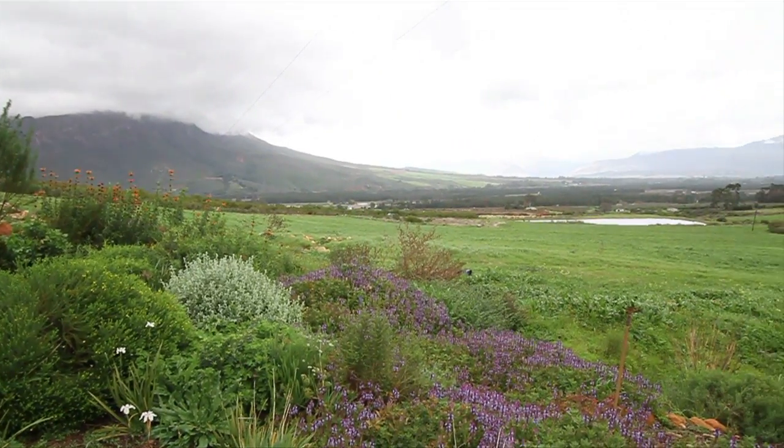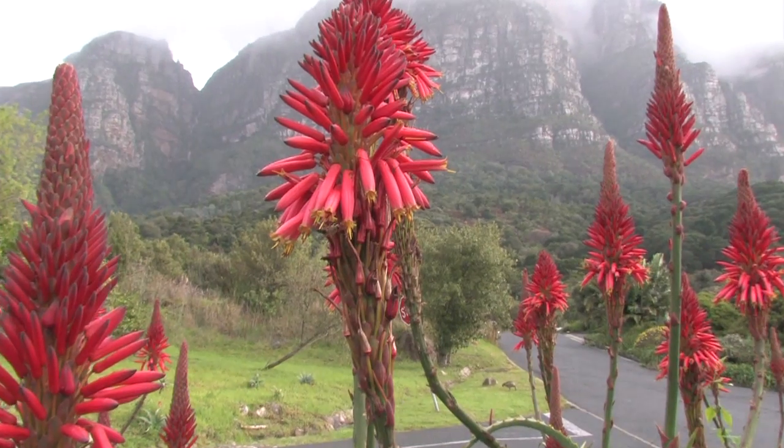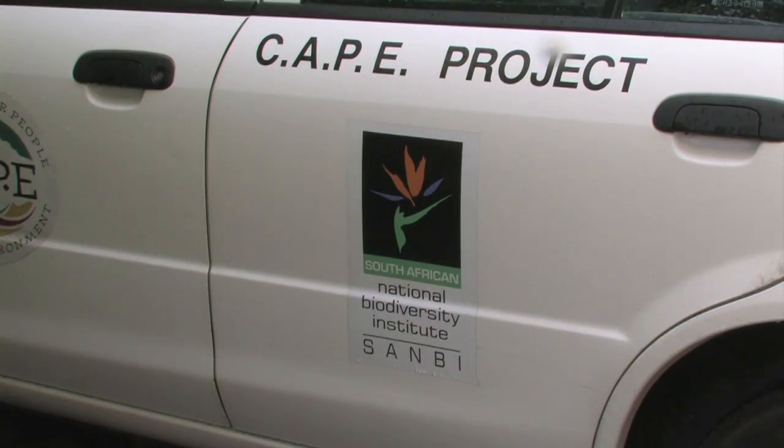This has increased the area of endangered and critically endangered biodiversity under conservation by more than 300%. It has long been known that protected areas are not adequate to cover the biodiversity that needs protection. Mandy Barnett, who coordinates conservation work for the South African National Biodiversity Institute, explains that the approach is about implementing landscape-scale conservation initiatives — bringing together governments, civil society, and the private sector in the interests of biodiversity conservation with benefits for people, within South Africa's economic and social development paradigm.